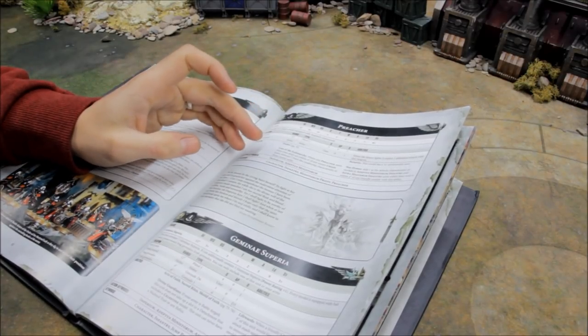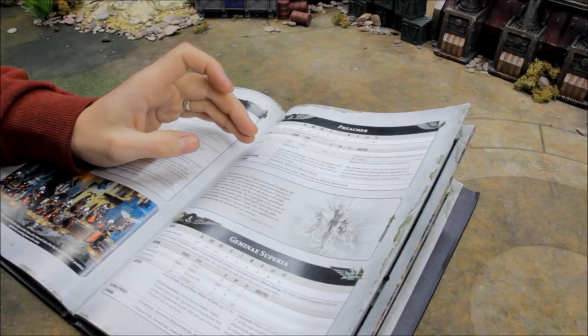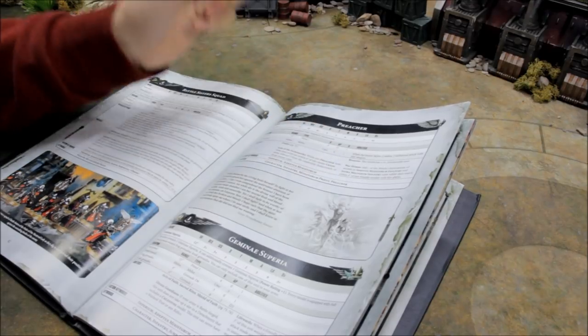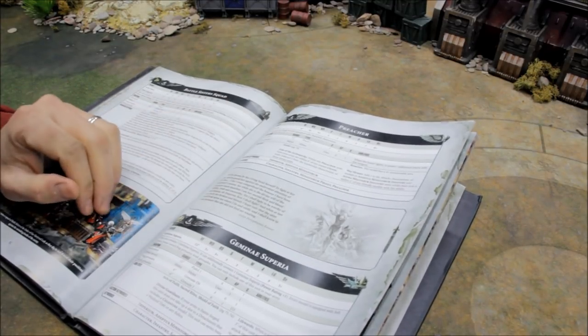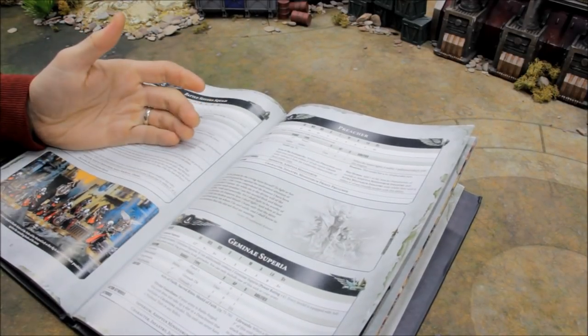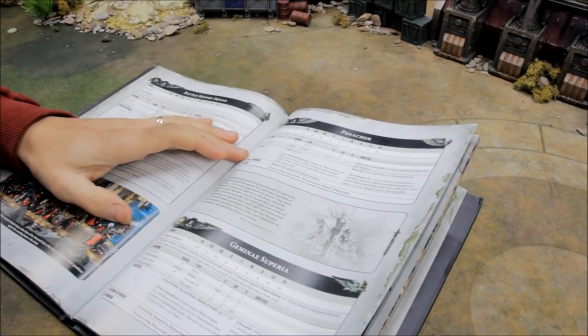Special rules then, icon of ecclesiarchy: while any preacher units from your army are within 6 inches of any chaos units, subtract 1 from their leadership. It's got a 4 plus invuln save for the preacher, and war hymns, a bounty tax characteristic of models in Adeptus Ministorum infantry, Astra Militarum infantry units whilst within 6 inches. You can use up the missionary slot, and if you want more of that kind of helpful abilities, you can take preachers instead, or as well as.